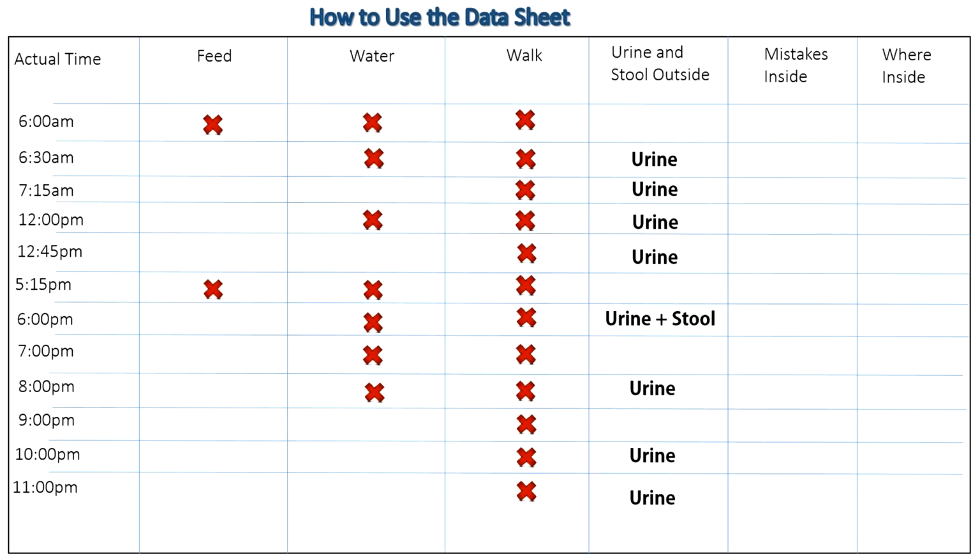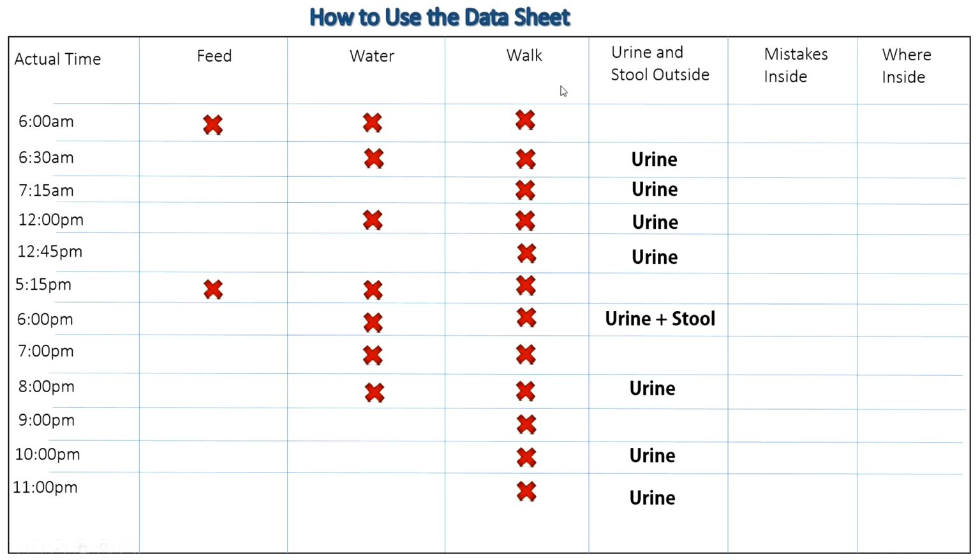So, there are going to be times when things happen. So let's just take a look at what we're talking about here. First of all, you've got your actual time. This is going to be the times on the schedule that you've already written down. You'll notice this is the same sample schedule that we came up with for our sample scenario. These are all the same times. And so this is going to be the actual time, whether you got up later, and we'll talk about that in a second. These are going to be the same times that you fed, watered, and walked before.